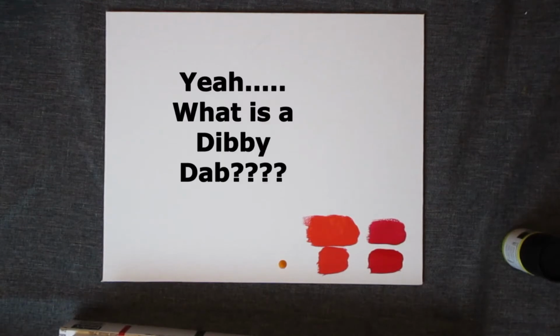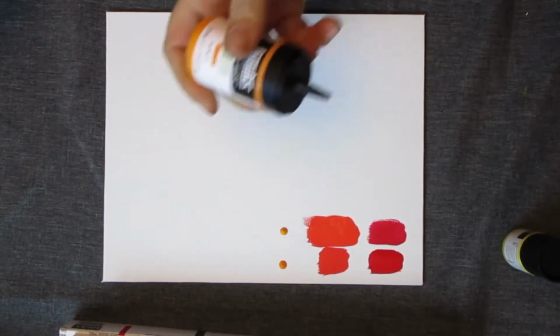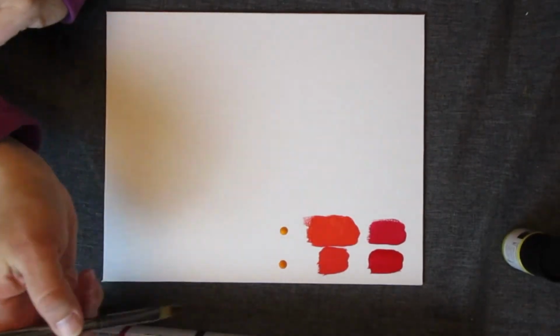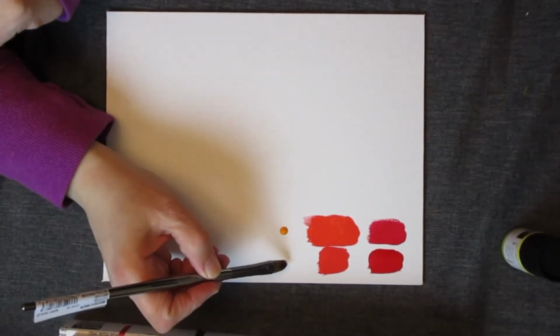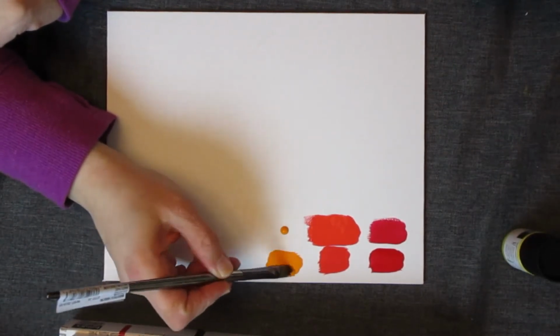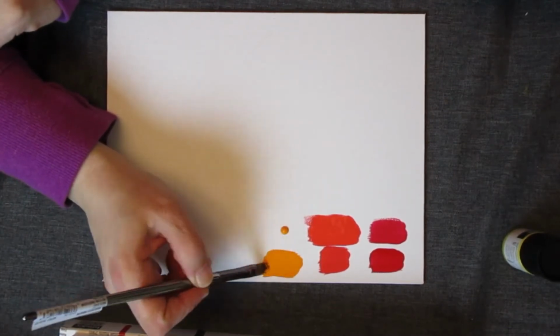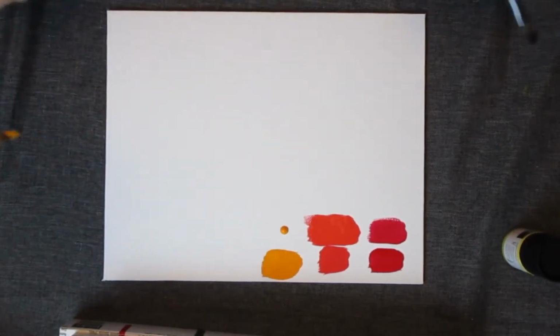What's a dibby dab? I don't know, man. Okay. And a dab. Well, they look pretty close. Yeah, they do. We haven't spread them yet. Let's see. Ooh, I like that. I like it, too. It's like a pumpkin, but like a nice... They're nice and smooth. I like the gouache. I love the gouache.